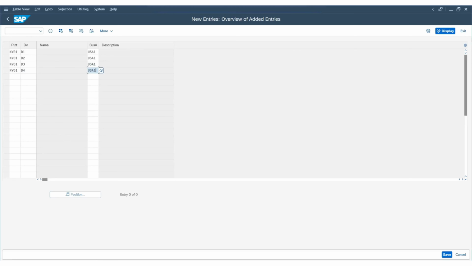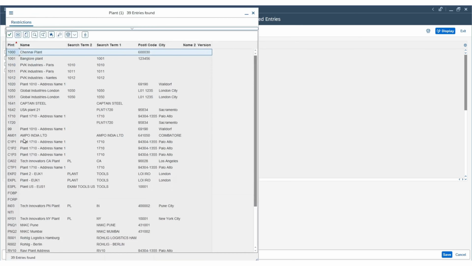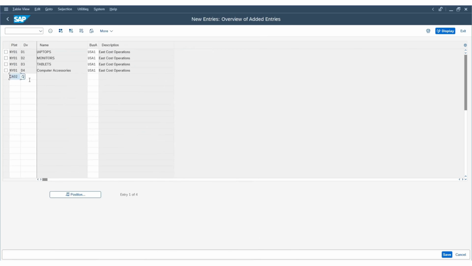Press enter, and similarly assign for the second plant of yours, which is CA02.